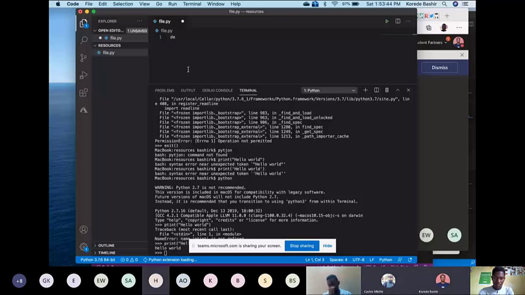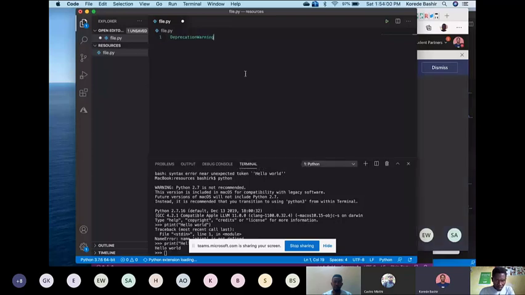In order to have Python run via VS Code, there needs to be a Python extension. You can see how when I did file.py, the icon here immediately changed to the Python logo. This shows VS Code has identified what kind of programming language or what kind of content I'm trying to add inside this file because of the extension. If it's a .js extension, it will probably change to the JavaScript logo.